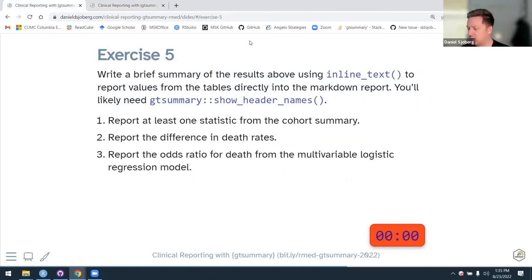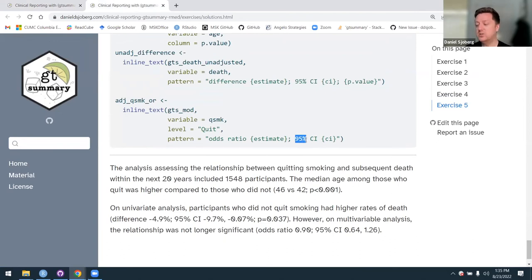What questions do we have? So if I change the CI to 90%, I need to update the pattern to 90%, correct? That's this question from Jeremy. If you're using the default pattern, you actually don't need to change anything because it will find the proper confidence level that you've already specified and report that in the string that is returned. However, I think in my example, I wrote 95% here. You would need to hard code that to match what you have written. I could have changed this 95% to in curly brackets say conf.level, but I think it just makes it a little bit messier for this instructional purposes. And also I exclusively report 95% confidence intervals and not 90% or anything else. So for me, it's just easy to hard code.